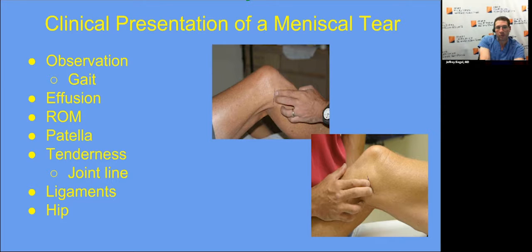Palpating the joint, you want to see if they have any direct bony tenderness, and then looking at meniscal tears, you want to palpate along the joint line. So on the top picture, you're looking at the lateral joint line. This crease in the person's knee is their biceps, part of their hamstrings. And up here, which you can't really see in the picture, is their iliotibial band. The best place to palpate the joint line is where this hand is, which is sort of between the iliotibial band and the biceps. If you get in that region, that's going to be the posterior horn of the lateral meniscus, and that's where more pathology is likely to be.